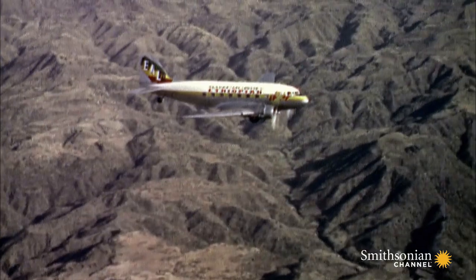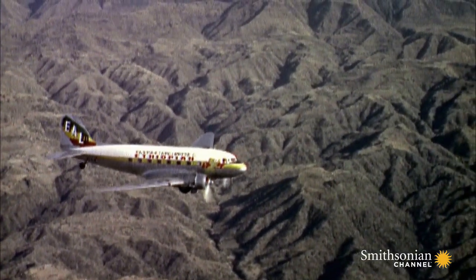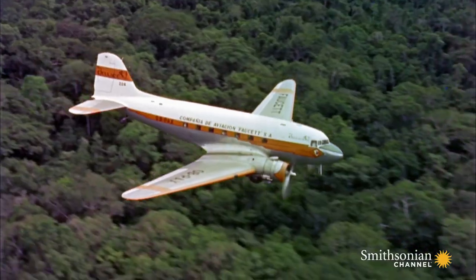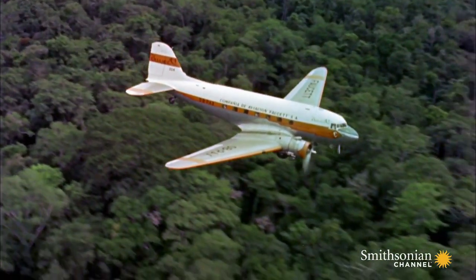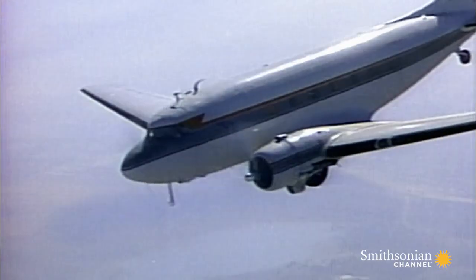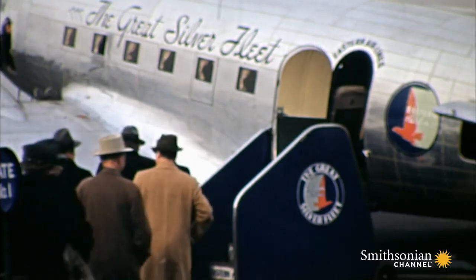An awful lot of airlines, particularly in the United States but around the world, could now buy, for a very low price, a real first-rate airplane. By 1946, there were over 1,500 DC-3s flying primarily short-haul routes all over the globe. The DC-3 was entering a second generation — it was no longer the primary airplane of most airlines, but it was ideal for local service routes that could get in and out of anywhere.